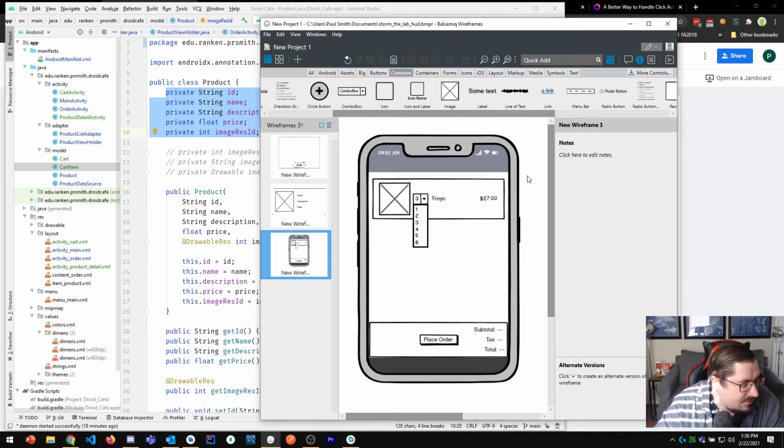Let's say I do want to have a delete button, though. Where can I put that? Anybody here? Probably in the bottom right corner of the item. So bottom right corner.